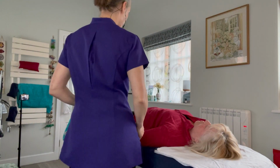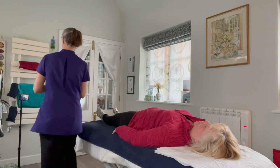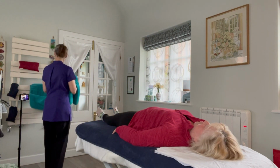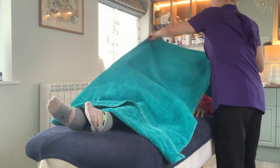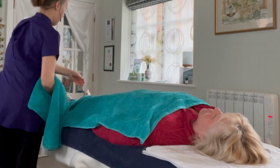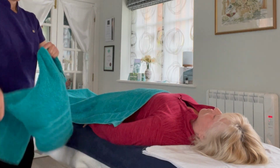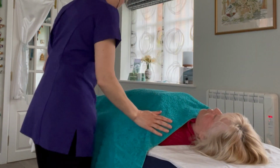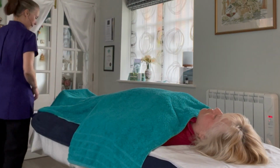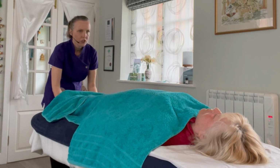So, would you like a warm towel over you? Yes. Yeah. There we are. So I'm just going to give your legs a little stretch.